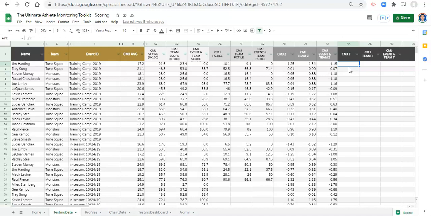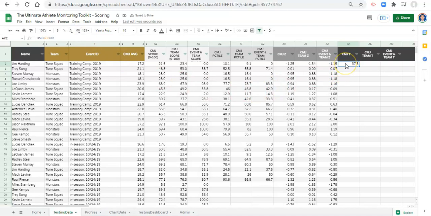We're going to type equals 50 plus the z-score, the original z-score, times 10. And click enter. And let's just remove some decimals. And that's it. That's the t-score.